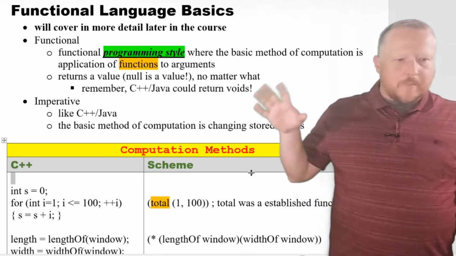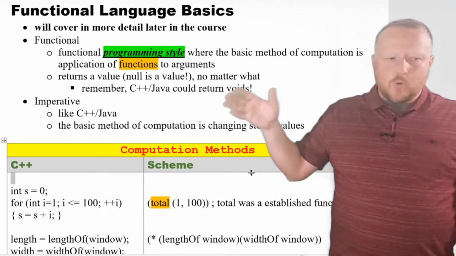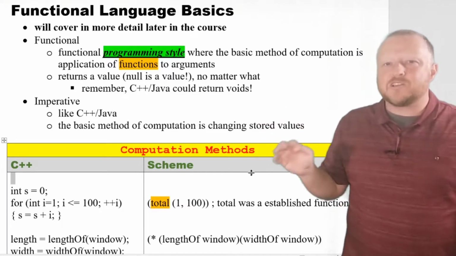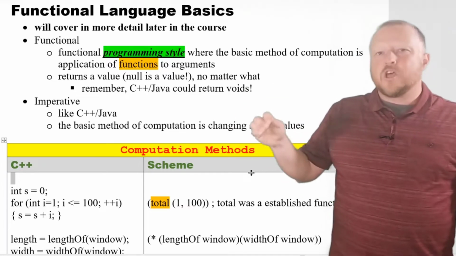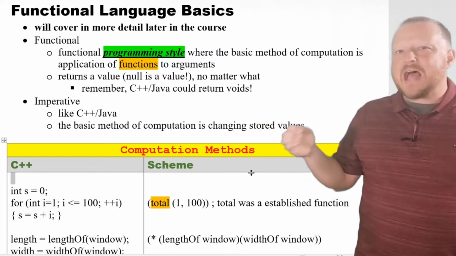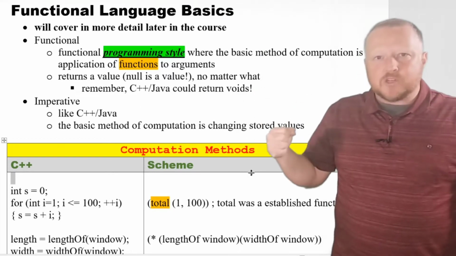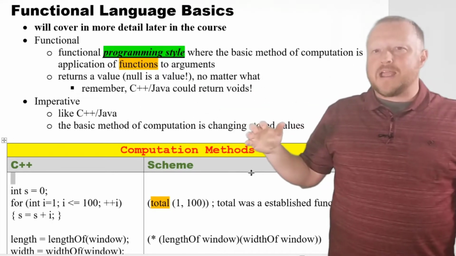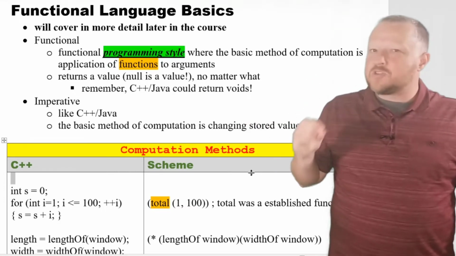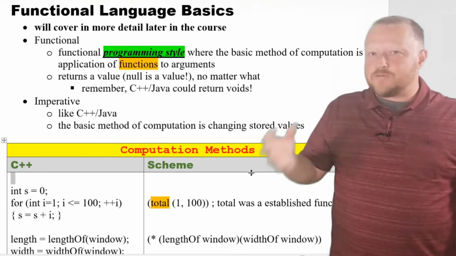Now, when we talk about functional language basics, this is going to be a longer video because there's a lot of features, but one of the first ones in a functional language is that the programming style is based off of functions with arguments, meaning you really are not going to have a lot of side effects. You're going to accept a value, do some computation with it, and then spit the sucker back out. It's going to use as few variables, or have as little side effect as possible, because everything is built into a function.